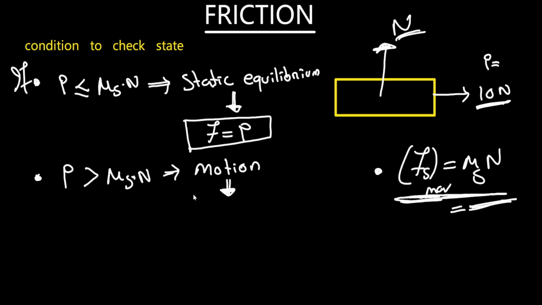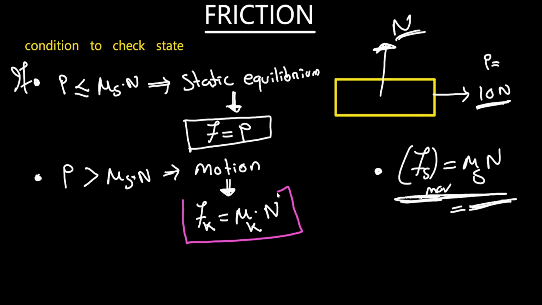So there will be a reduction. Once you start getting some motion, you get a constant amount of frictional force in the dynamic condition. So Fk, the kinetic, sorry, not kinematic, it's kinetic or dynamic frictional force, is equal to mu k into N. Before, the maximum was mu s into N; here it is mu k into N. Getting my point? So it's a constant value.